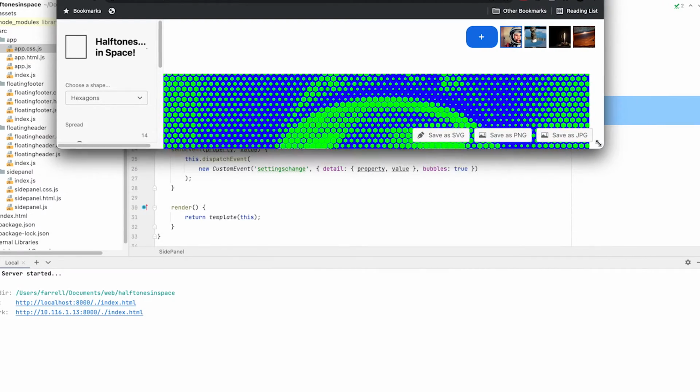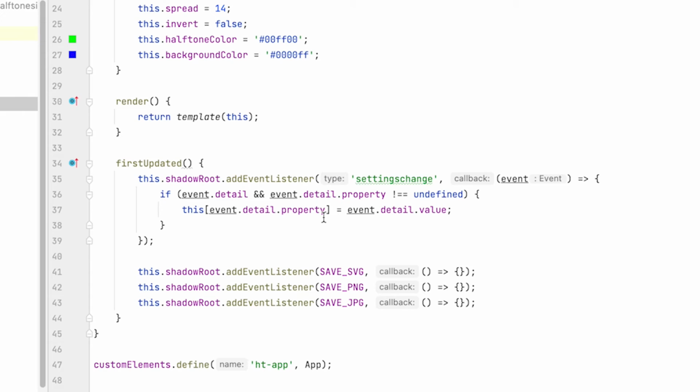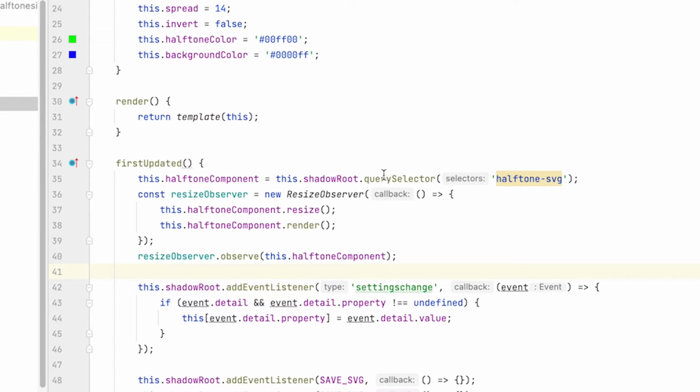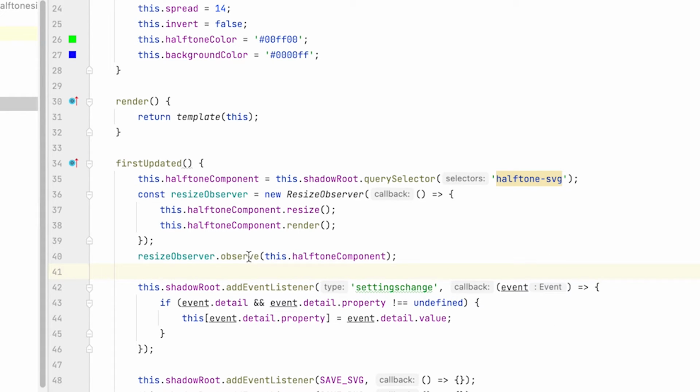So now the other thing I'm a little concerned about is as we resize our browser window here, we're cropping our halftone generator component. I don't want to do that. It should have enough logic to resize itself, but it needs a little help. So if we go back to app.js, our main component logic, I'm going to add a few lines of code here. We're going to grab a reference to our halftone SVG component, and we're going to add a Resize Observer. So we're putting in place a mechanism to watch the halftone component. As it gets smaller and bigger, we're observing the size change, and then our Resize Observer, whenever it gets resized, we're calling resize on the halftone component, and we're also calling render on the halftone component.